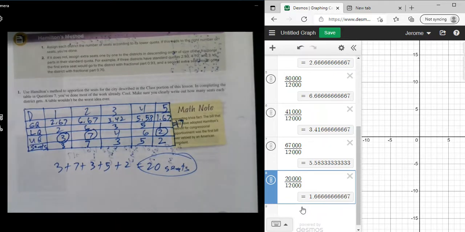I have kind of a situational question. What if, let's say the problem was saying you still had 3 extra seats, all set up the same way. Or no, there were only 2 extra seats. So let's say the lower quota equaled 18, but you still had the 3 values of 67 after the decimal. What would you do?